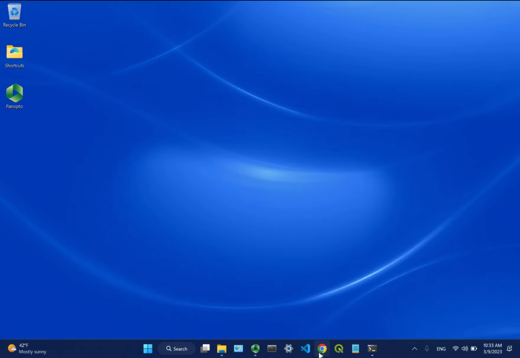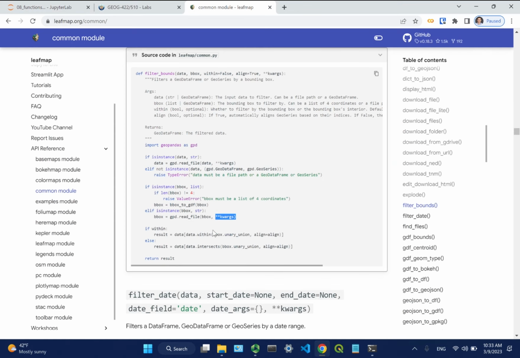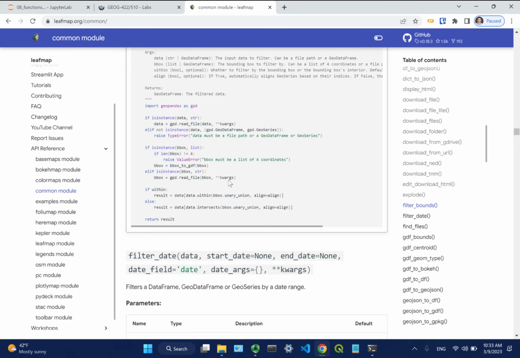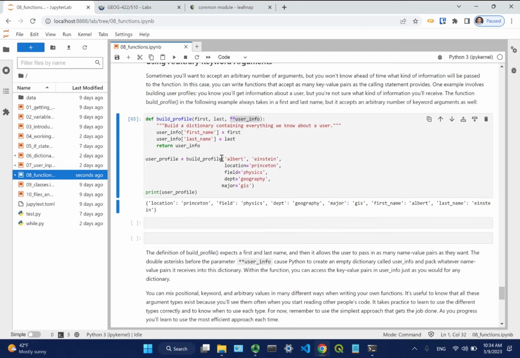But make sure that inside your function, you utilize the information that the user provides. Again, you can check out some of the function examples in here, see how it's being used, right? So required, optional, and then I don't care what else you provide as long as that function parameter is supported by some other function. Because GeoPandas, for example, read file, has a lot of parameters, and sometimes you just don't want to spell them all out. In this way, you will use **kwargs, and in that way, your function can accept many parameters. Okay, so it won't run into any errors. Otherwise, without this one here, pay attention, right?